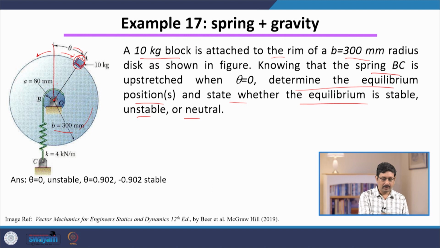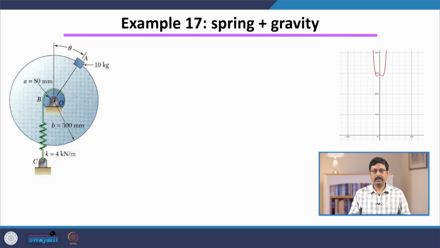So, we can represent this angle theta as the independent variable. Each value of theta represents one position or one configuration of our block, and in the problem it is given that this angle theta is measured from this vertical direction. So, this vertical direction represents the theta equal to 0 configuration. I hope now you have some idea about the mechanism. Let us now go on to analyze the problem.